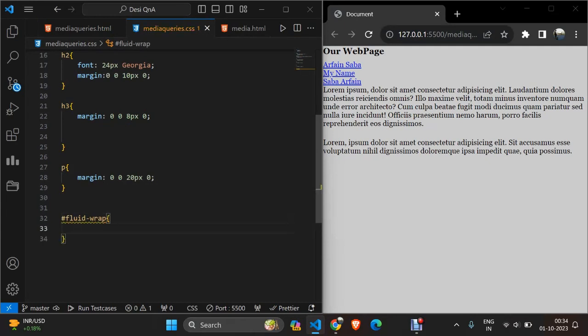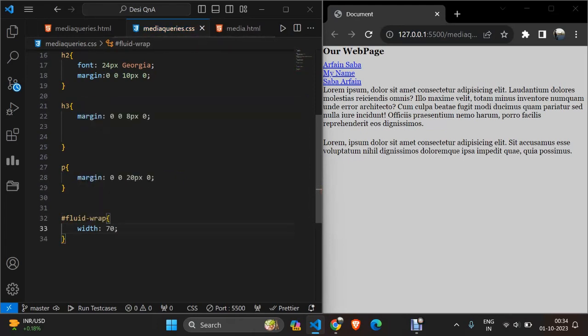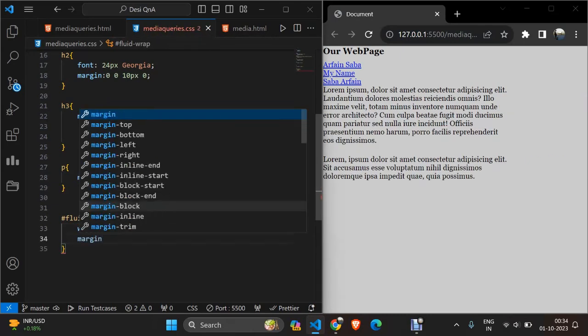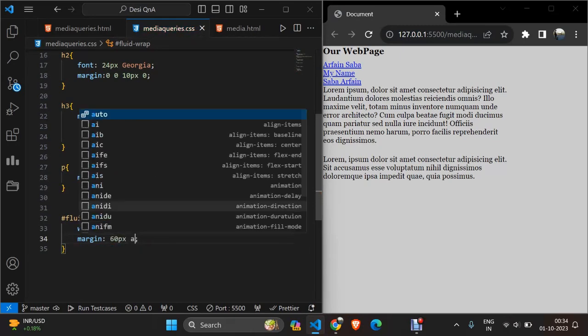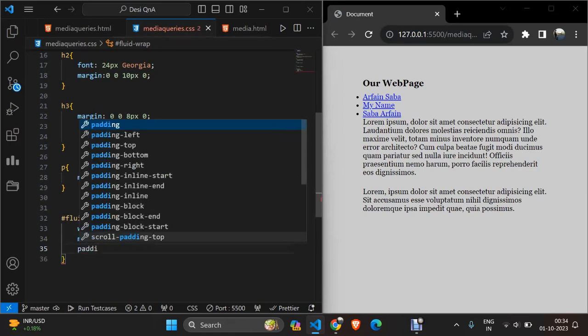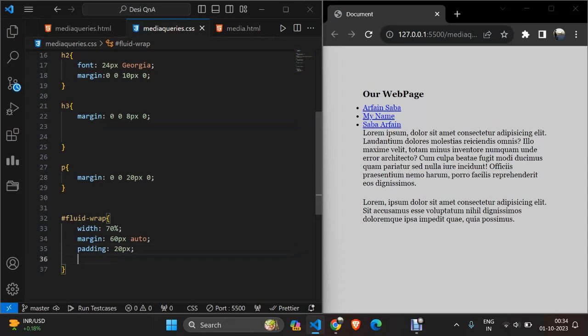So for the fluid wrap, what I will just do is I will set the width as 70%, and then we will keep the margin 60 pixel auto. And then the next thing we can add is padding. Let's say this is 20 pixel, and then let's add some background, not background color, just background.